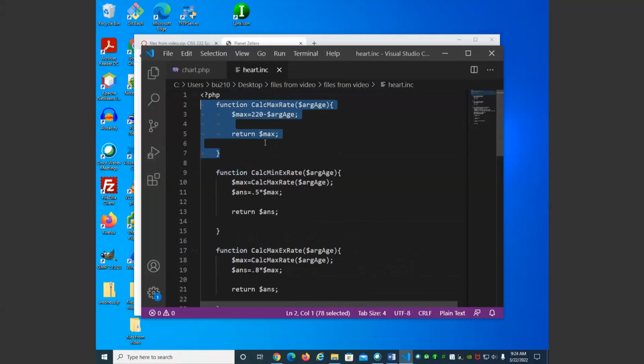Functions have, let's talk about what makes a good function. All right? What makes a good function?